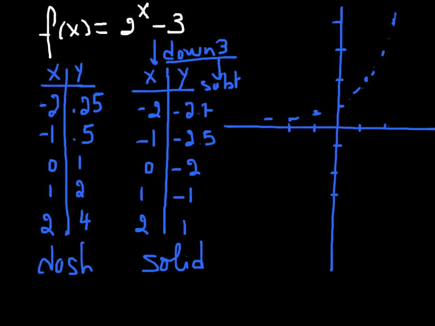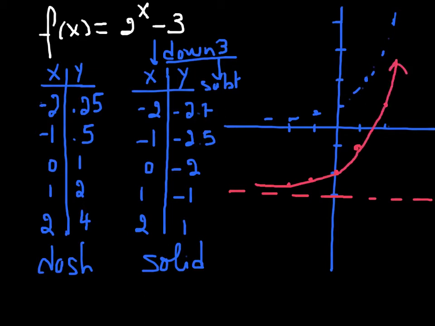And then when we move the function 3 down, I need you to remember, every time you move the function down, I need the asymptote to move down first. The asymptote is part of the graph that must be graphed. And so negative 2 at this point, negative 1 at that point, negative 2 here, 1 at negative 1, and then 2 at 1. This is the solid graph.